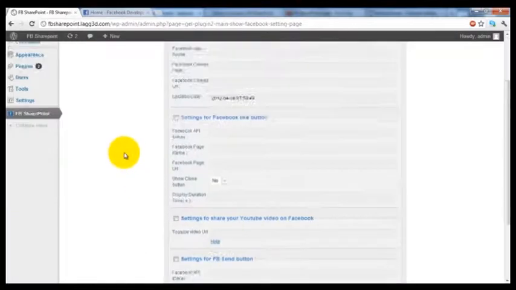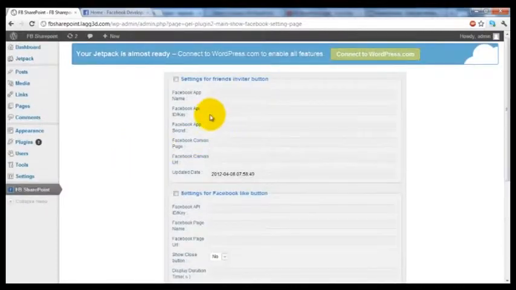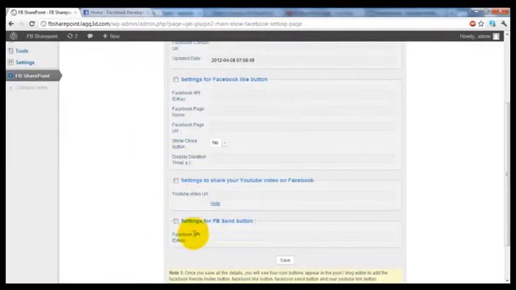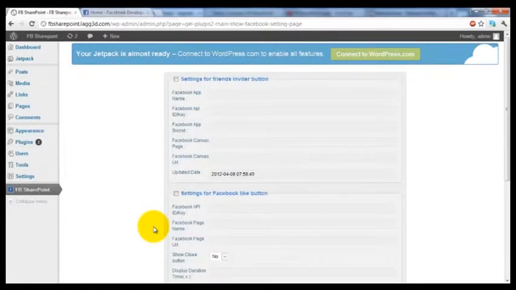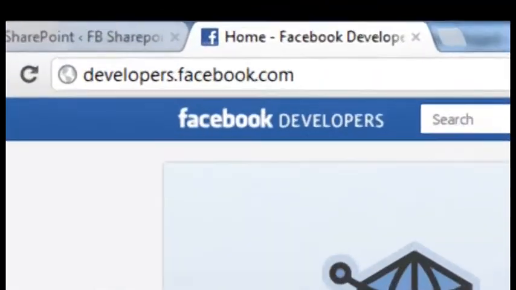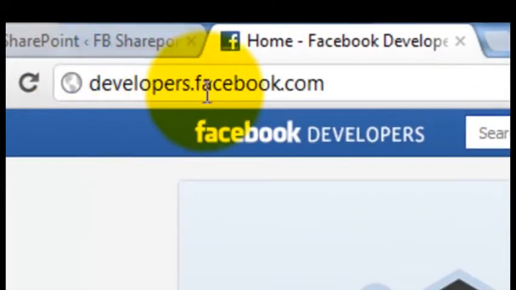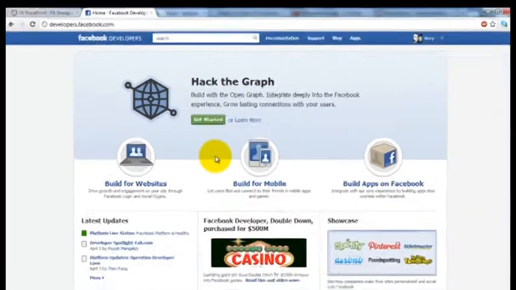Okay, so once we're inside, you will instantly see that there are 4 different sections, one for each feature that is featured with SharePoint. And now you are seeing it ask for Facebook API ID, app name, app secret, Canvas page, and now you're probably wondering what the heck is all this stuff. So now is where we have to create an app on Facebook. So if you head over to facebook.com, actually it's going to be developers.facebook.com. This is where you can create apps.